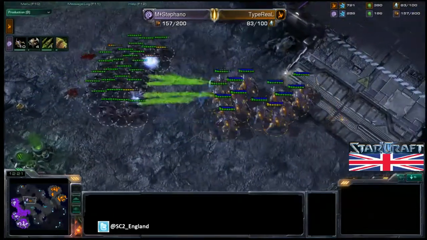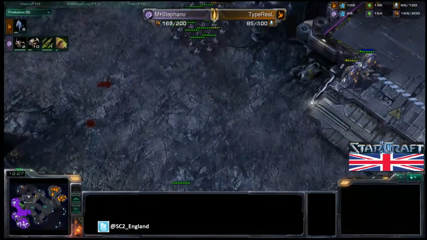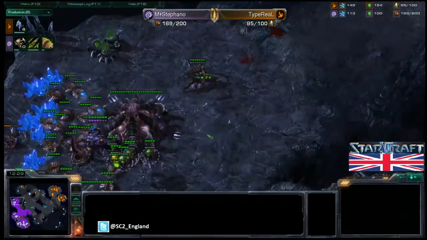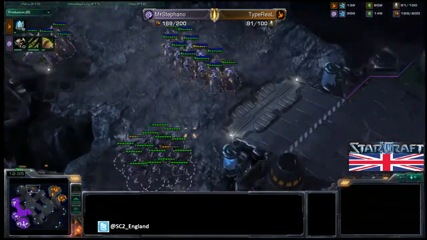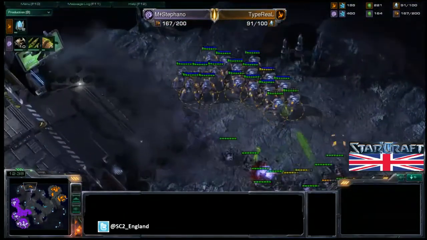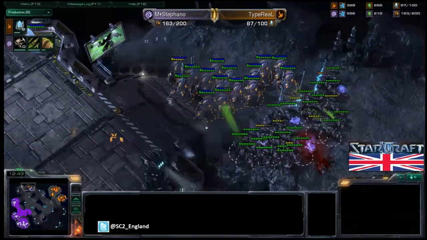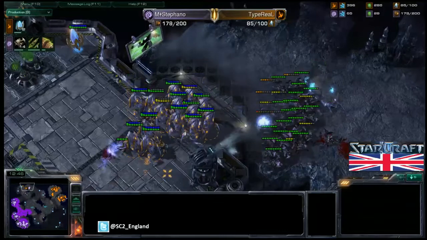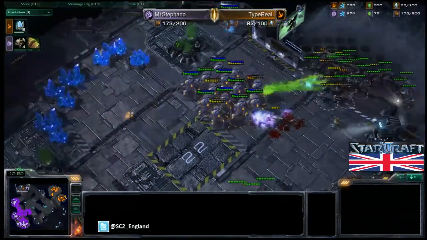Now, Real is really starting to get behind now. It's 157 supply to 95 now. So really, really not in a good position. Stephano is so far ahead. And Stephano is actually cornering these Stalkers amazingly. And it's alright having Blink Stalkers as long as you've got somewhere to blink them to. Now, that blink wasn't fantastic. He had no vision of the forward ground because of those gas pipes there.